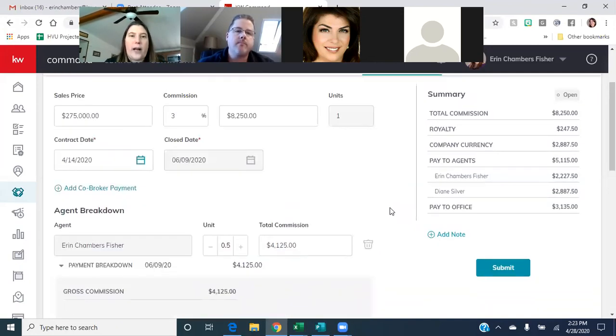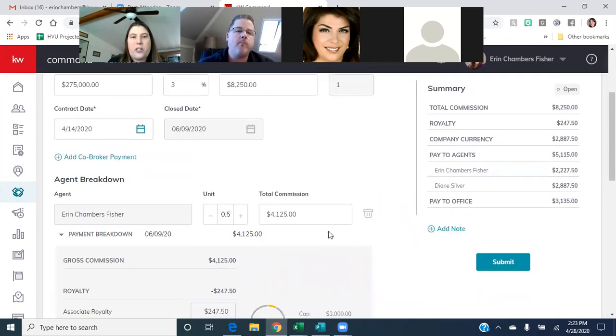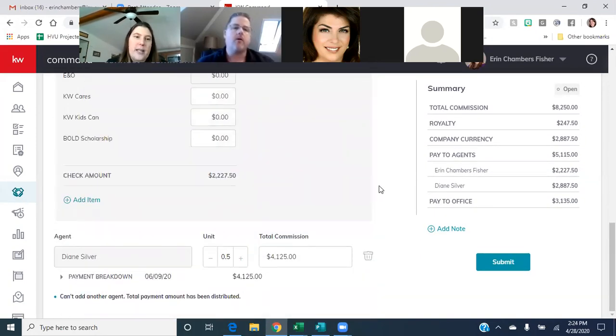The way you have to do it right now is you have to modify the first person to open up that box, and then you'll have to go back up and switch it, because that add agent box unfortunately doesn't open until the unit is less than 1. But you would also do add agent if you're doing a referral, would you not? Or actually, no, I'm going to show you that right now.